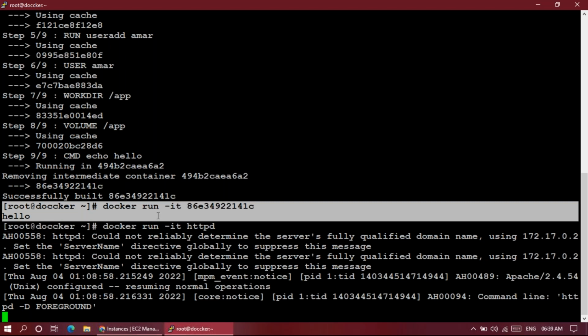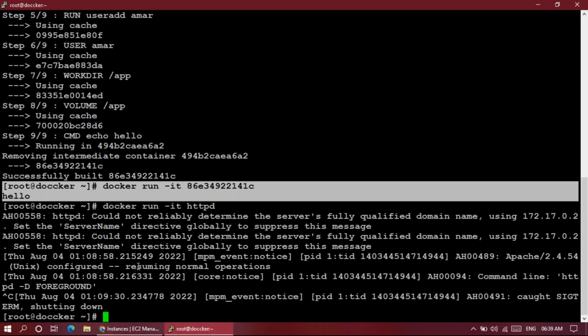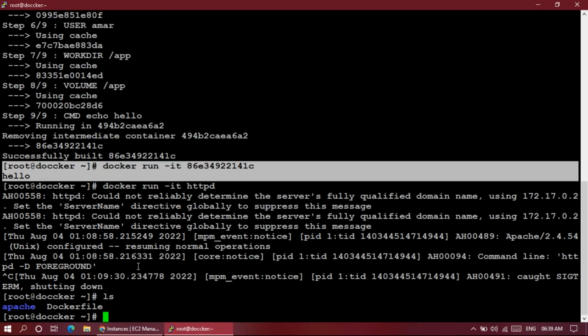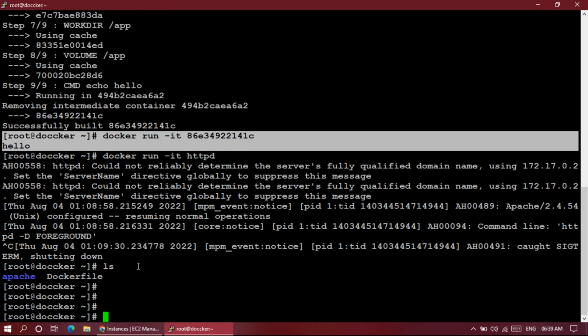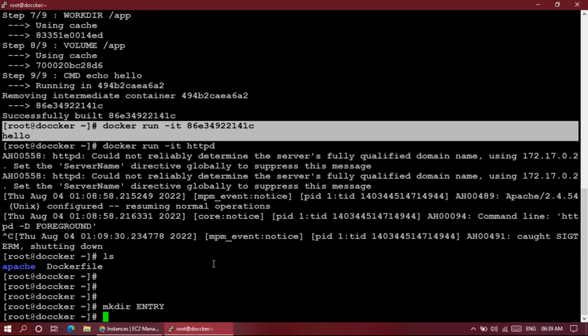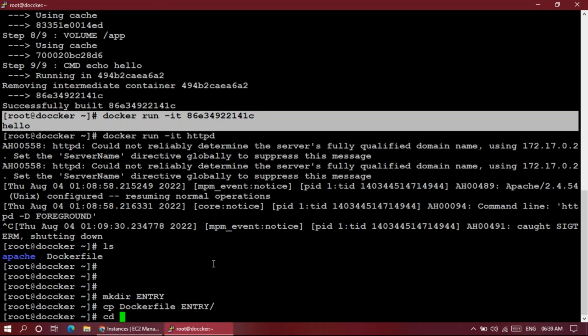So let's do it with ENTRYPOINT also. Maybe I'll create one more Dockerfile instead of this. So mkdir entry. I just created one folder. I will copy this file into here.